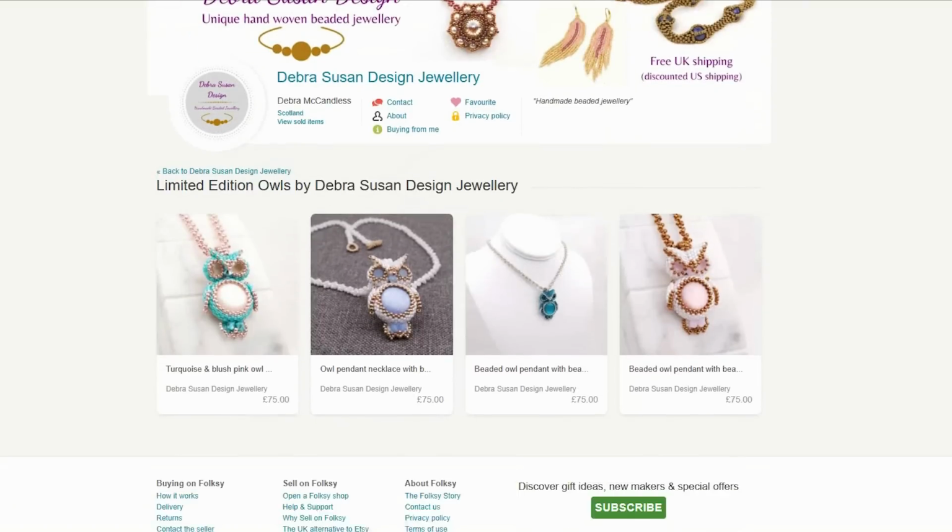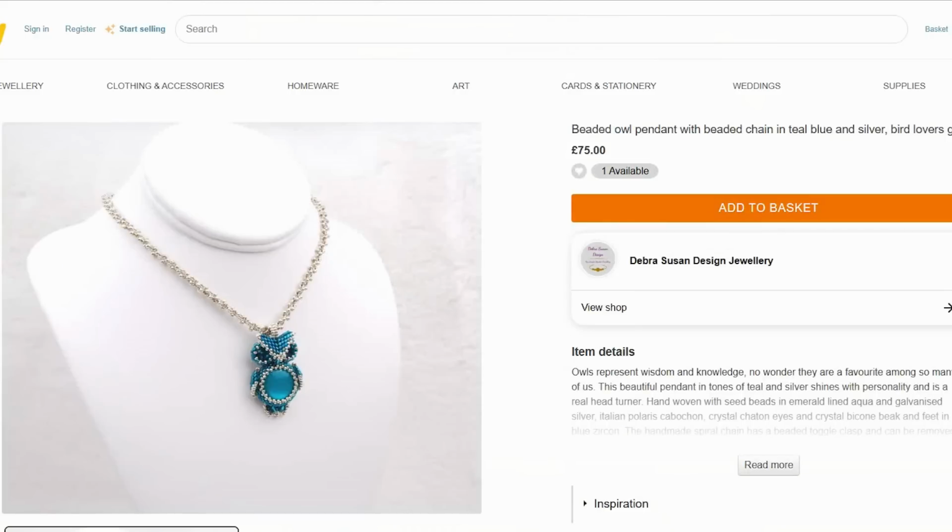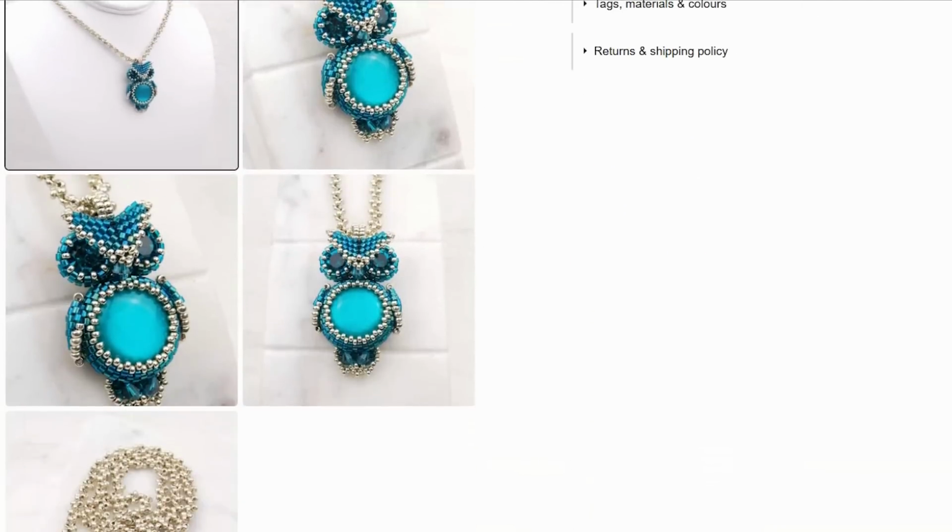So she makes this one in different colors. You can get it in white, in blue, whatever birthstone. If you have a specific color in mind or you want a specific design, don't hesitate, ask her. She said she would make them. I want her to be so overwhelmed with back orders before the holidays because I don't want anybody to lose their shop. Okay? This lady is talented. There's no reason why she's not getting sales. It's really nice work that she does here. She also does owls. If you like owls, she has a whole owl collection. She makes bracelets. She has some earrings. She has those pendants and different ones. Debra Susan Handmade Jewelry. Go check her out.